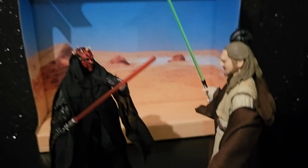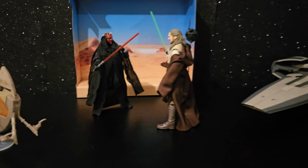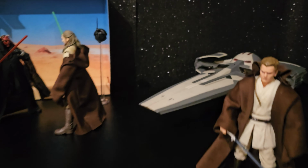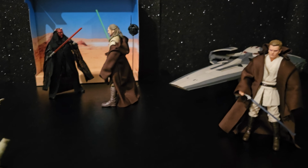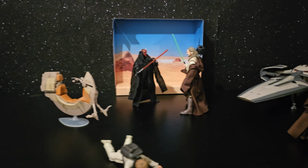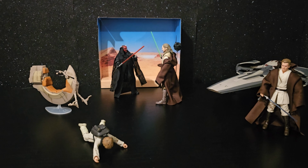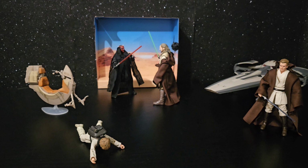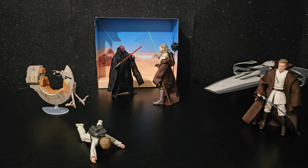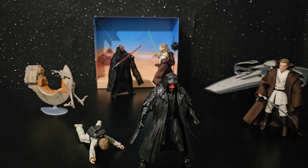Probably make him hold it with two hands as well. That would look better. That's awesome. So pleased. Awesome. Just have a quick look at a couple of others while you're here.